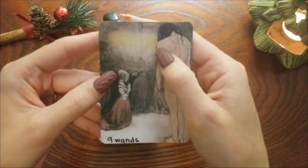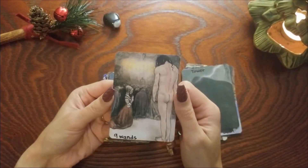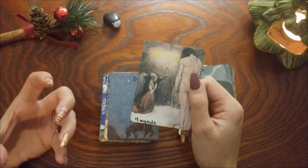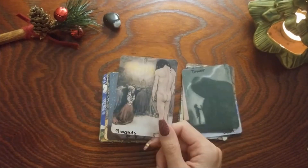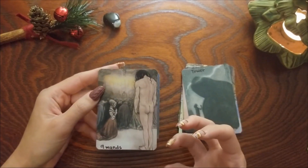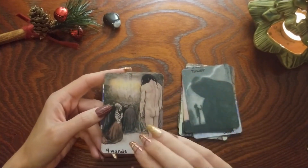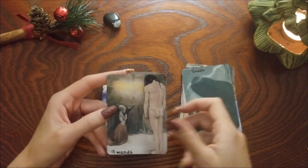Nine of Wands — not quite nine candles but I liked this for Nine of Wands because the Nine of Wands is when you are almost at the end of your rope — it's not quite Ten of Wands but it's that reflection. Nine of Wands is very much like you're just tired, physically done. You need that rest before you go through the final push, so I see this as where you're going for that rest, that pause, that moment of solitude before you patch up your wounds and go back out for that Ten of Wands.